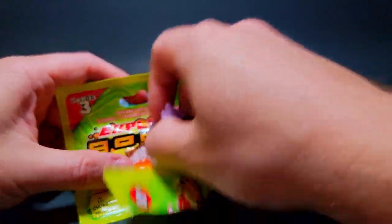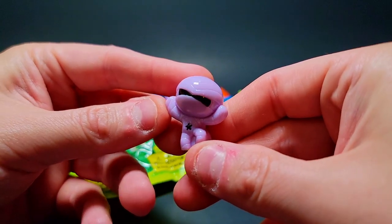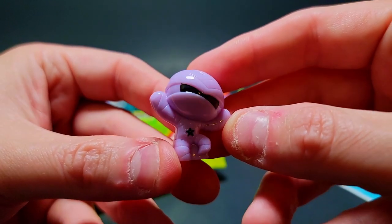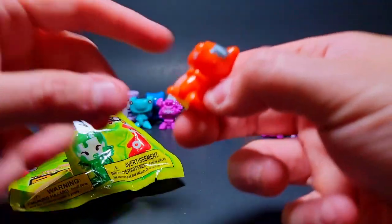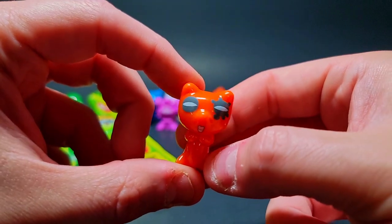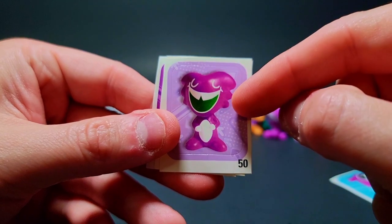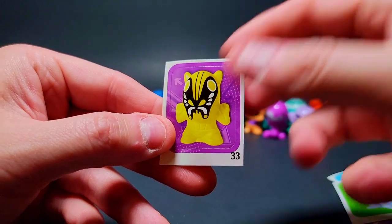In this pack we also got our ninja — a classic one, duplicate for me, but a nice looking guy. He's got a little ninja star and mummy vibe with wrapping things around him — he almost looks more like a mummy than a ninja. The eyes give ninja vibes though. And we got a little squirrel or meerkat with raccoon-y eye patches standing upright — I kind of like it, I don't remember pulling him before. That one is unique.